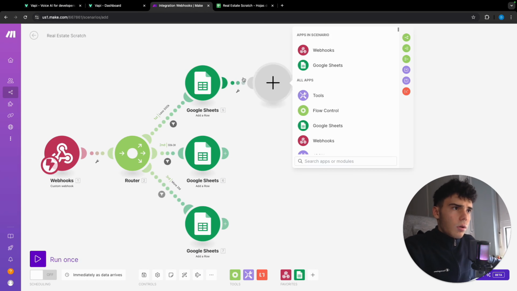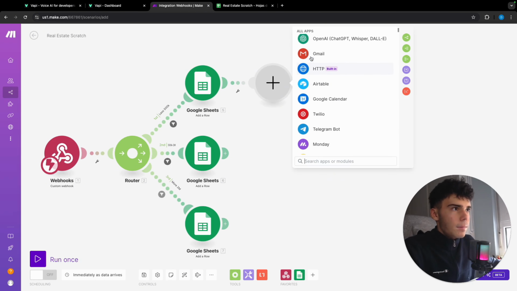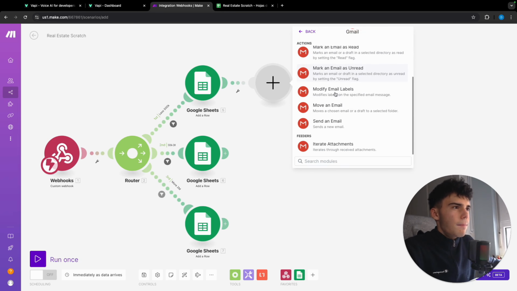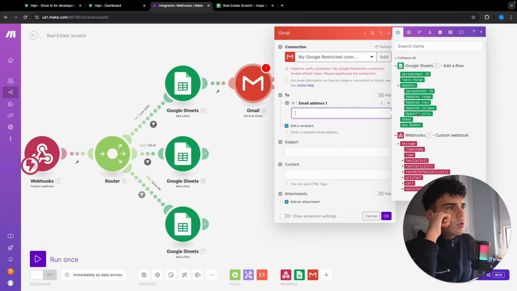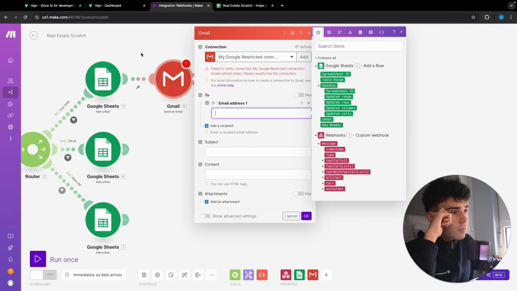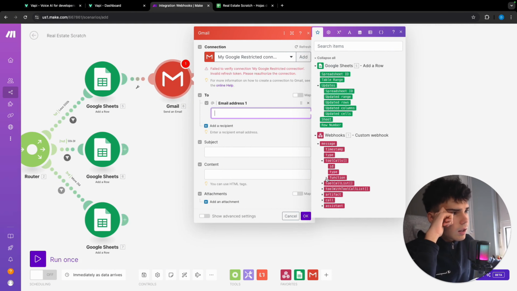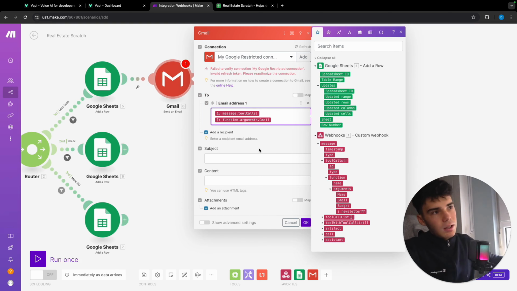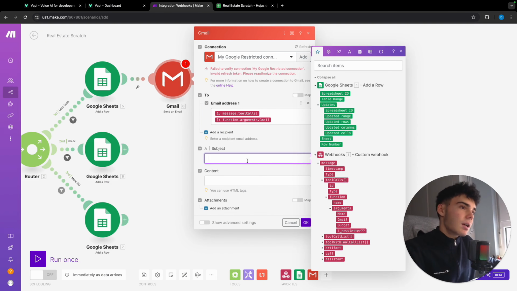We're gonna continue the path with Gmail. Here we're gonna send an email. Go with 2, and here we're gonna choose the tool calls, function, type, arguments. We're going with the Gmail. We're gonna add here the Gmail, and in the subject we are gonna put here you have the info of James Williams.